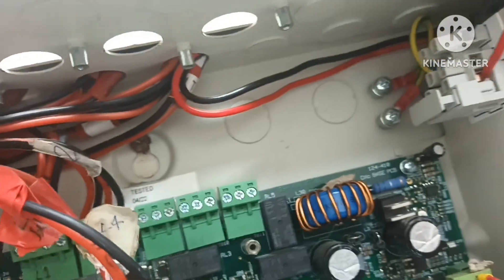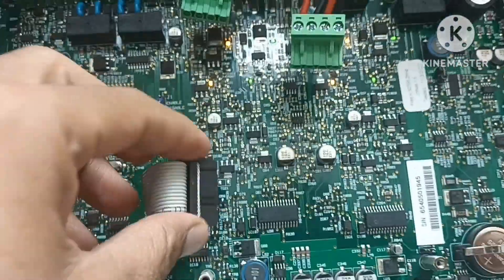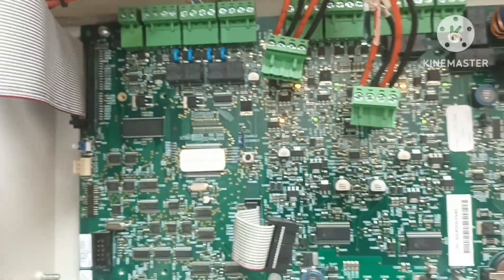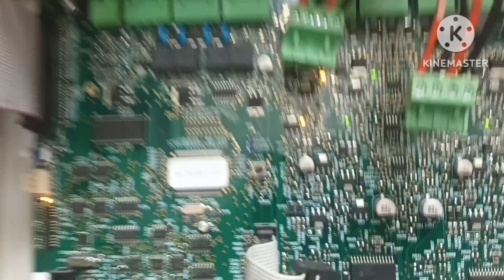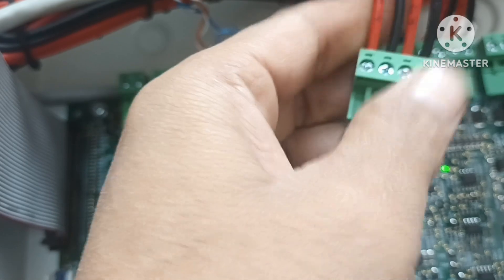This is loop 1, loop 2, loop 3, and loop 4. This is a loop card which has been removed. You can see the loop. This is the loop — it uses in-out, which is Class A wiring, also called return wiring. This is the cable here for the device connection.